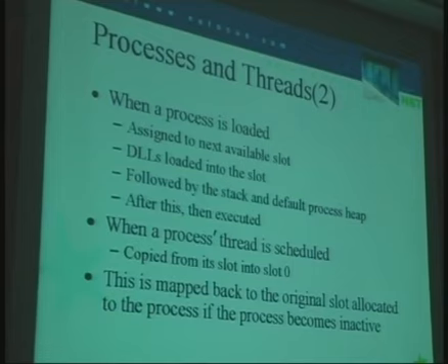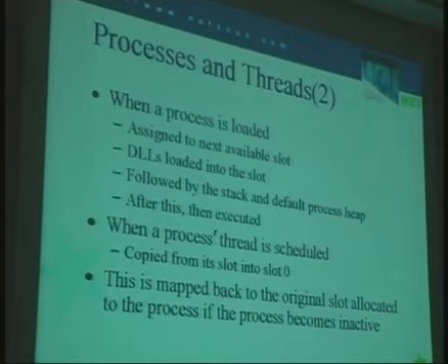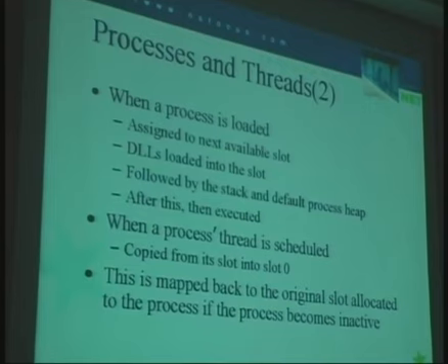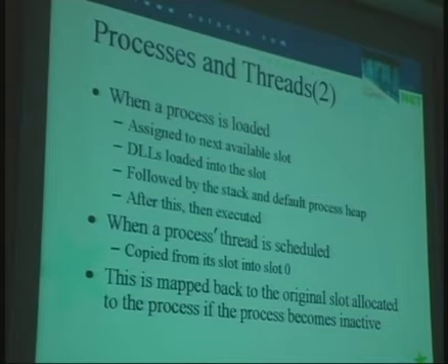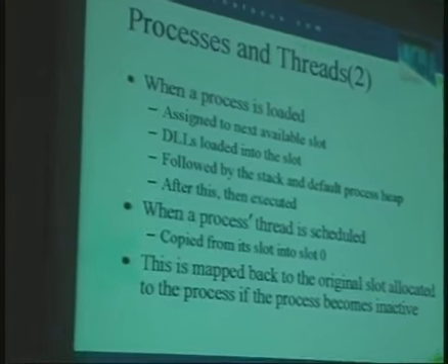When the process's thread is scheduled, the system will copy it from its slot to slot 0. It's not a real copy operation. It's just mapped into slot 0, and this is mapped back to the original slot allocated to the process if the process becomes inactive.